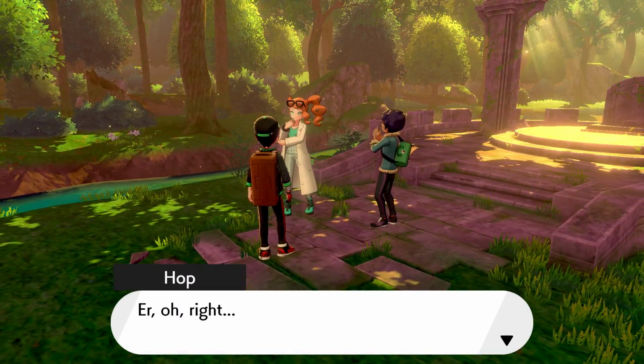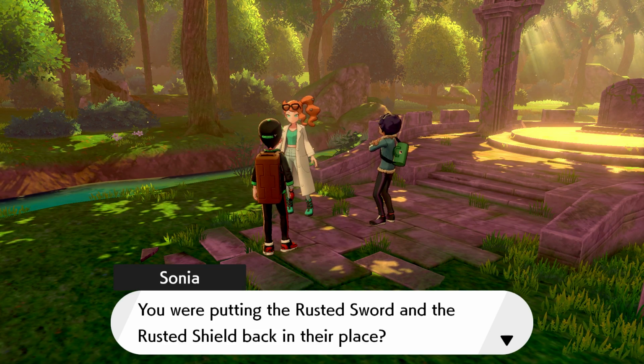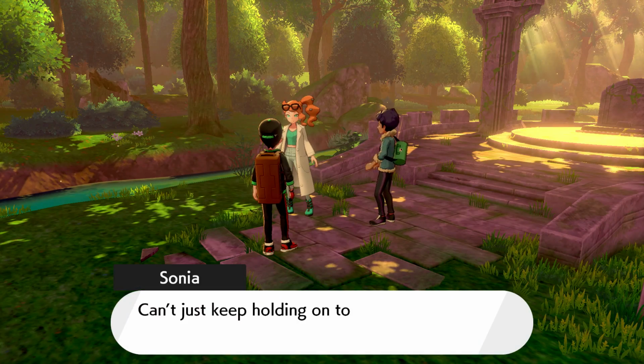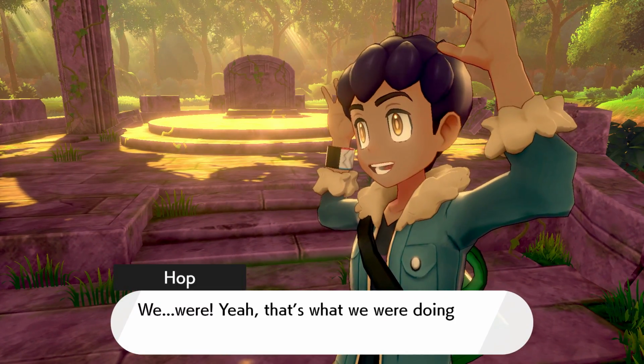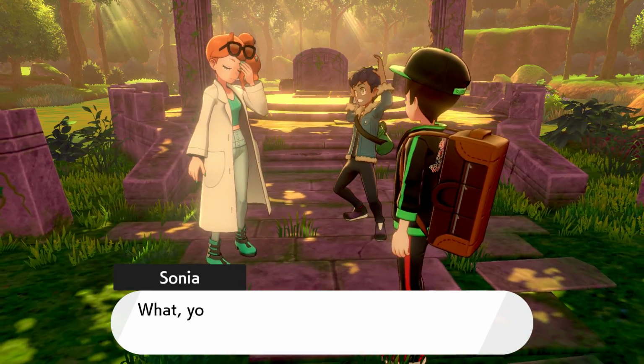So, what are you youngins doing here? Alright. That's it, isn't it? You're putting the rusted sword and the rusted shield back in their place. Can't just keep holding onto them forever. We were. Yeah, that's what we were doing. We were just about to do that. You forgot entirely, didn't you?